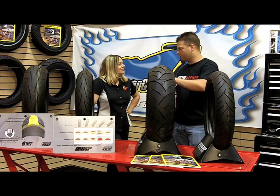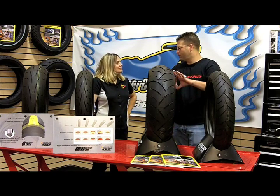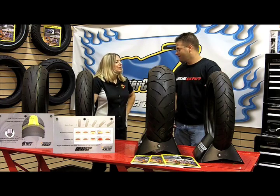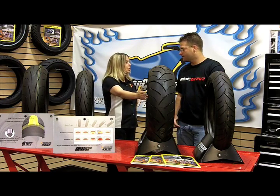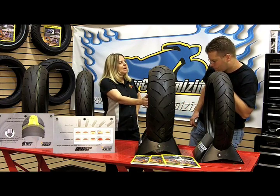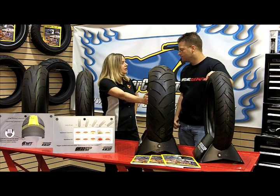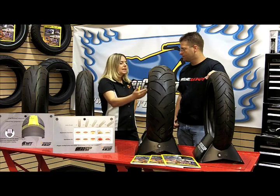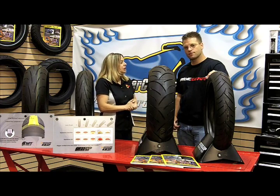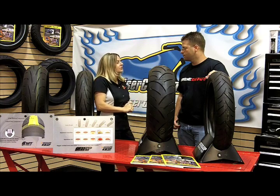Now Misty, we've got two different sets of tires here, and this pretty much covers the gamut when it comes to recreational riding. Yes, we have our sport touring tire, the Sport Max Roadster tire, which is a really good tire if you're commuting back and forth to work but you still want to go out and have fun on the weekends, or if you're taking long trips on your sport touring motorcycles such as your VFR, your FJR, or your BMW touring motorcycles. Awesome.